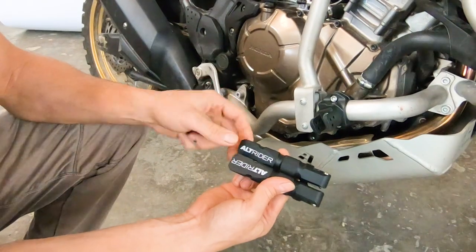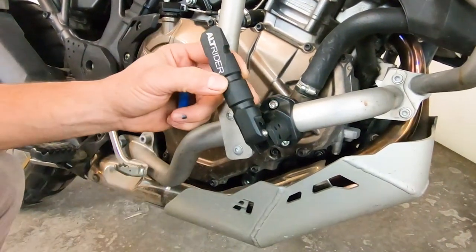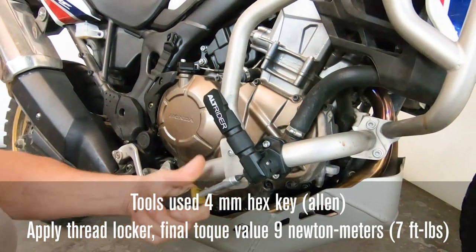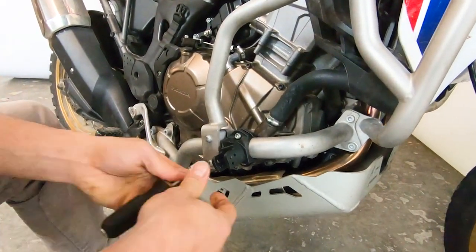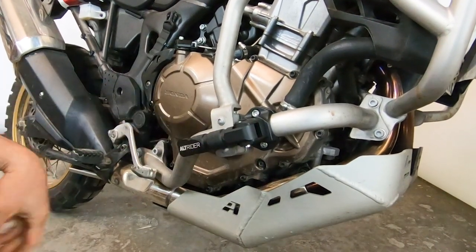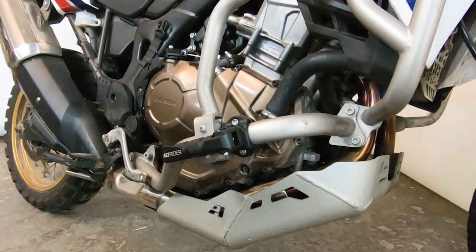Notice the kit has an inverse logo treatment — when the peg is up, that's the retracted bottom side, so make sure you have the right logo orientation. Add the stainless steel plates correctly orientated as previously discussed, then add several drops of threadlocker to the shoulder bolt and torque it down until you feel it snug up. To show all the many different possible configurations — for example, you might want the peg body in line with the tube, and with a few minutes working through the positions you can get it directly in line with the crash bar assembly. Take your time, enjoy it — you've got 24 different positions and 360 degrees all the way around. We're really excited to bring these to market. Let us know if you have any questions and check in with us at altrider.com.